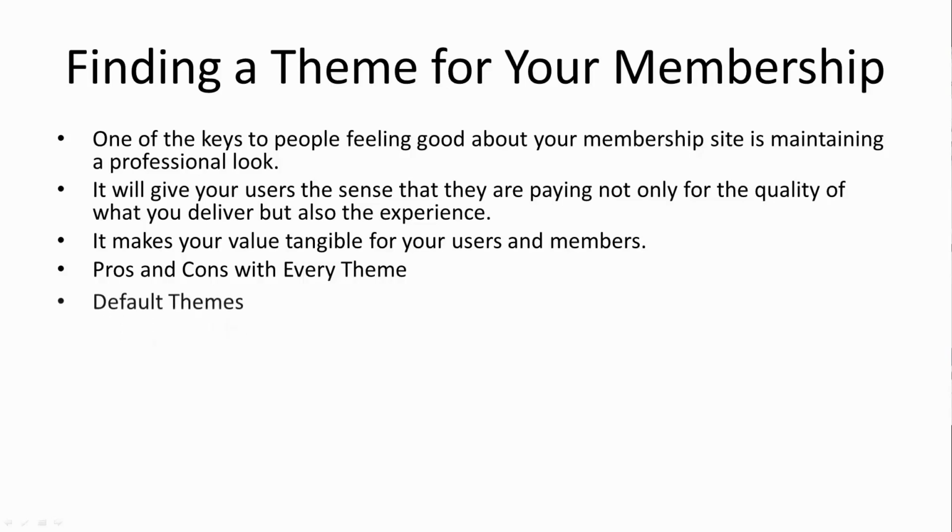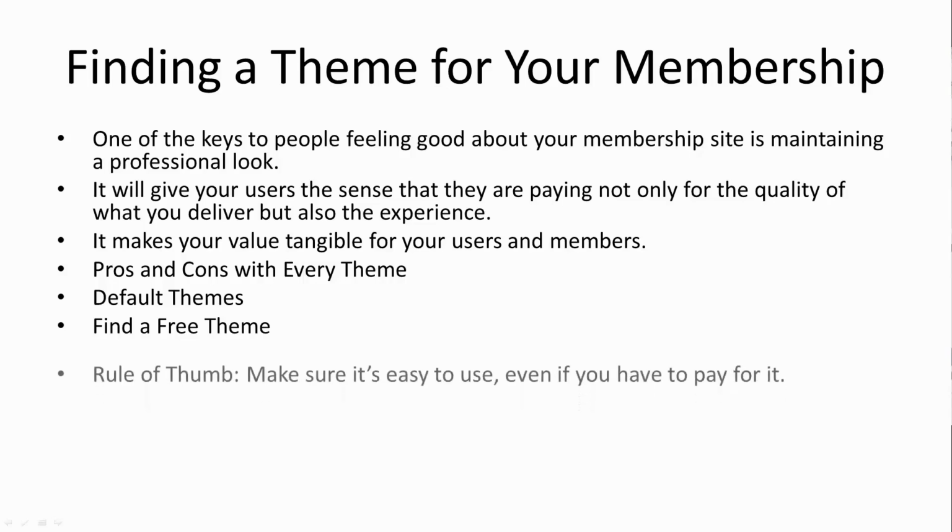Now, there are always going to be default themes. You can use them if you know how to customize them and you're willing to work with them. And you can certainly make them work for both a membership site as well as a sales page. You can also find a free theme if you use the WordPress dashboard and you look for themes that you can turn into a sales page. And again, many of these are going to require some work to get them into the form that you want them in order to accomplish your purpose.